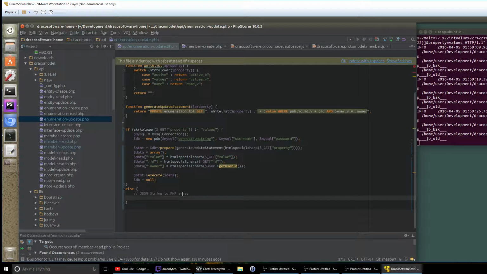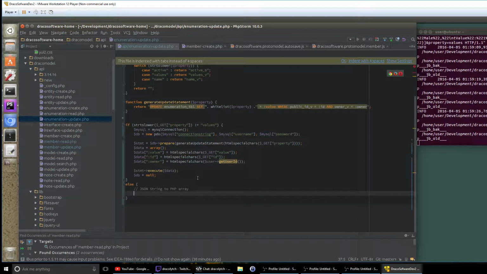All right. JSON string to PHP array. Once we've done that, deactivate all values for that enum, and then insert or update each value to database table.